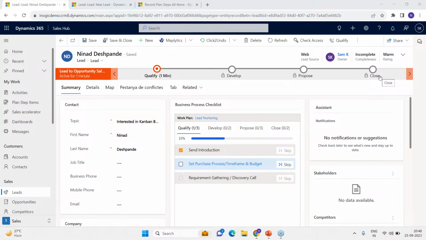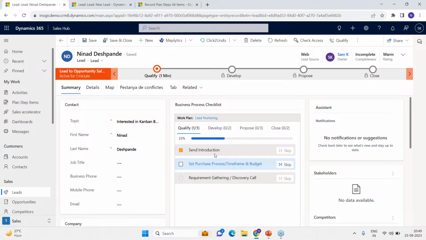I'll be touching on custom groups in the next section. Fine. So as a manager, you can define what your sales team members are going to do under each stage, whether it's qualify, develop, propose, or close. What all steps should be performed, we can easily determine everything.